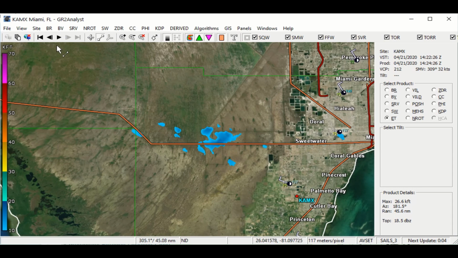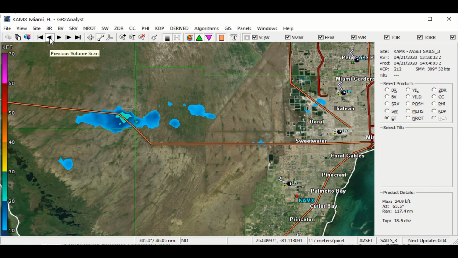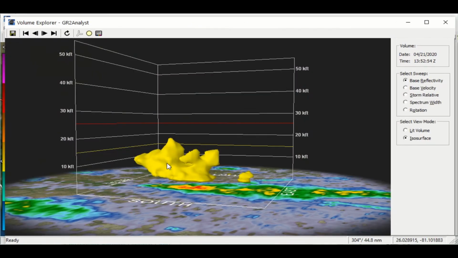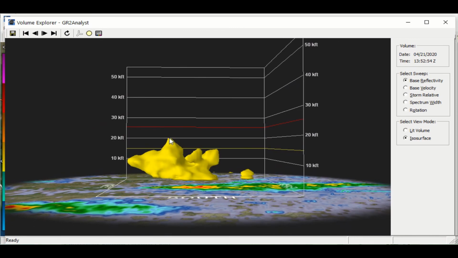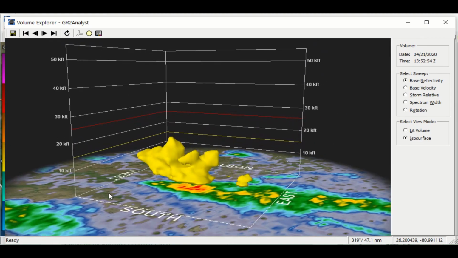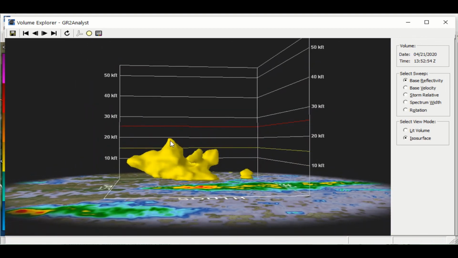So the lesson here is that if we only live and die by echo tops, you might have had a false alarm on this cell. If we'd issued back here where we hit the 27,000 feet, 29,000 feet, a lightning watch at that point would have been a false alarm, because you need to take it to the second step. See our convective core, and it just barely didn't make it. It was close though. If I saw this, I probably would have wanted to see a lightning watch out for this cell. But it did not drop any strikes.